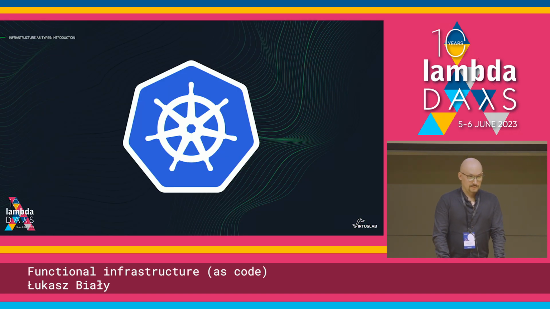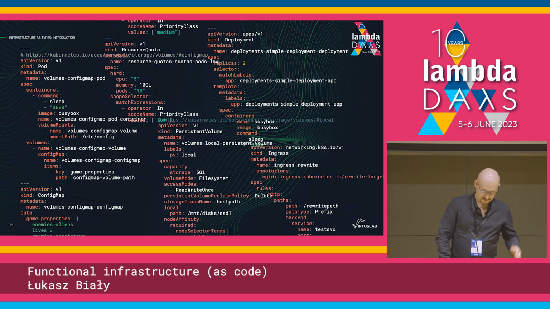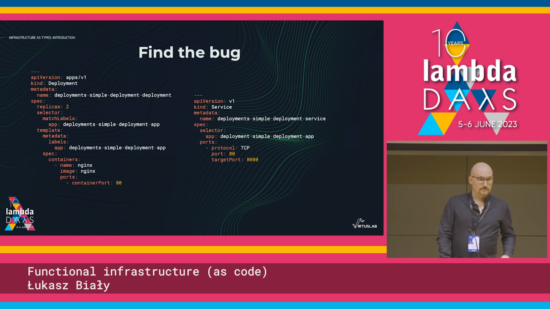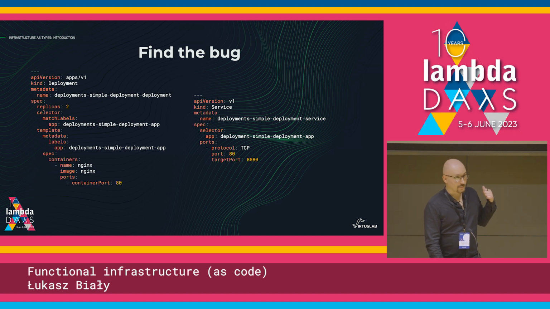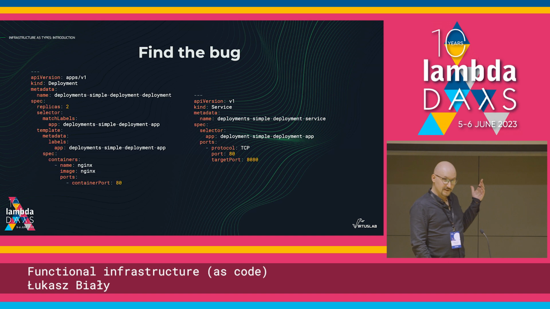And then things got even funnier because Google released Kubernetes, and Kubernetes ushered us in a new era of awesomeness. So the stuff that is perfectly well designed for large-scale mission-critical deployments and just works because it's simple. So all of that stuff was perfectly understandable, trivial to maintain in the long term. And as we have so many DevOps here, I want you to find a bug in this because it's trivial, right? So anyone? Any takers?